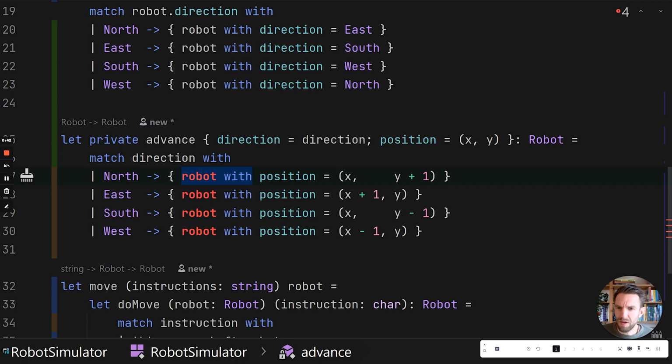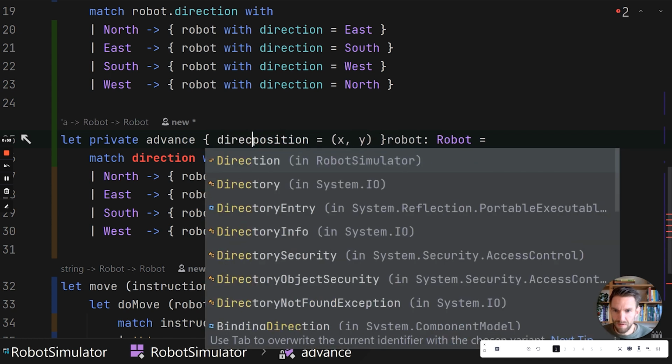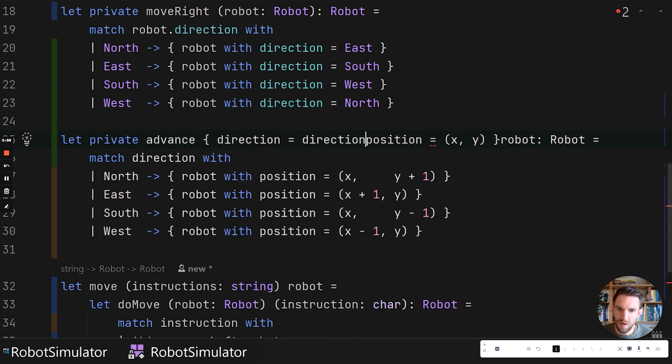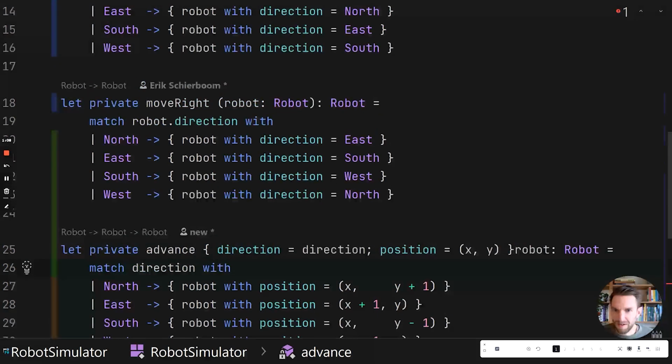As we're not really that interested in the direction here, we could remove it here and just say robot directly after the pattern. And oh, we do need direction because we have it here. So you can say robot, and that will be the thing that is matched before it. So that is the entirety. And we still can match the individual record things.